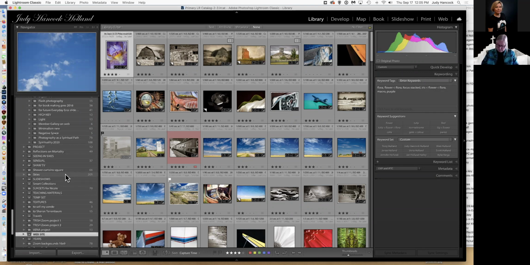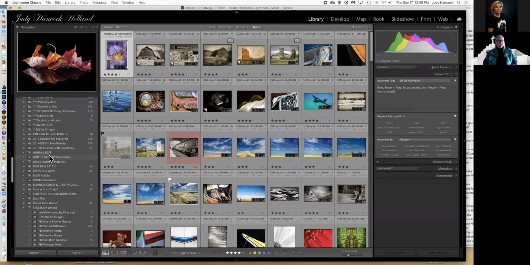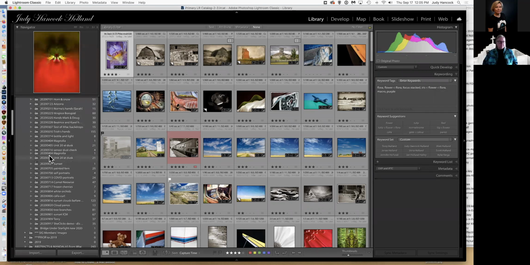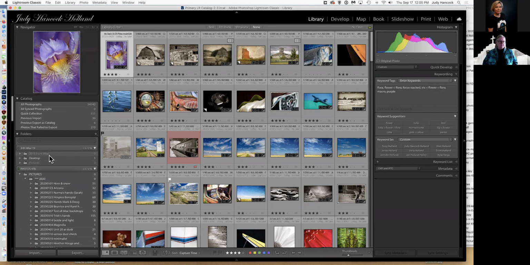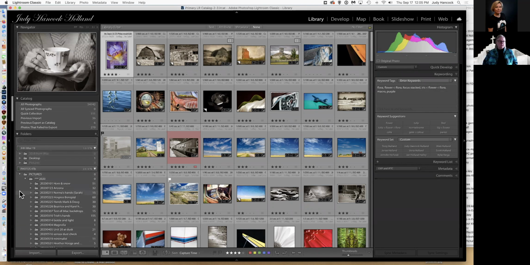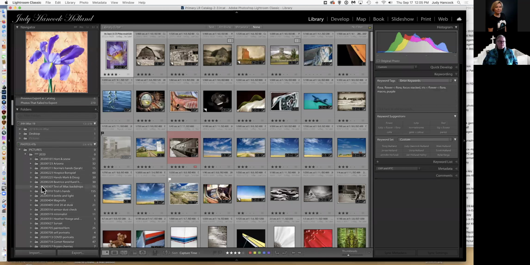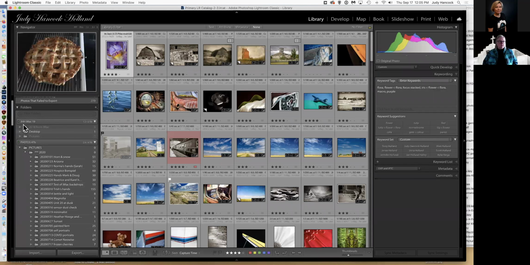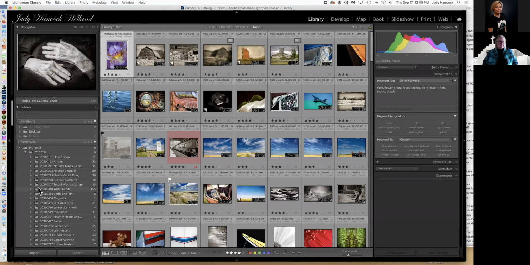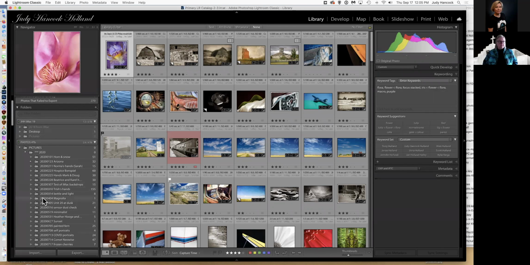Suppose you want to move a folder to an external drive. Maybe you've been using a drive on your laptop and it's getting kind of full, and you want to move those pictures to another drive, an external drive. In this case, my external drive doesn't have a lot of photos on it, but let's say I wanted to move my magnolias to that external drive. All I have to do is grab that folder, which is the magnolia, and drag it up here and drop it in the pictures folder.